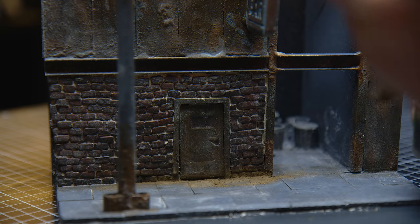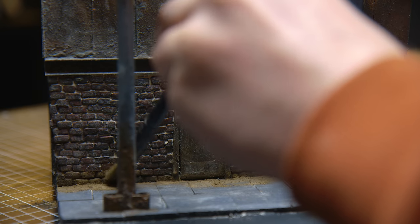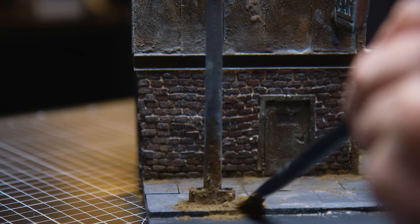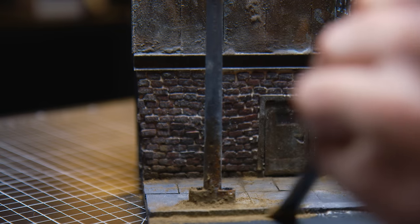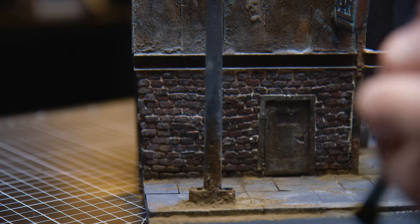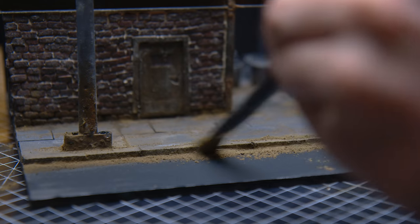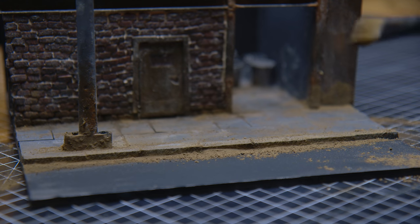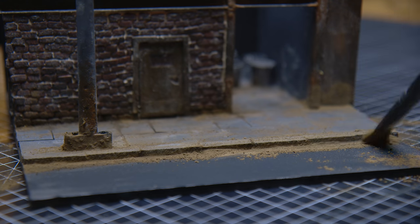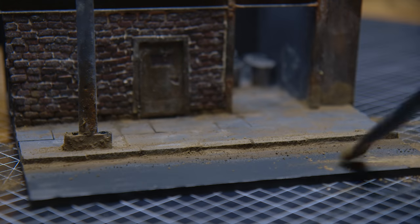To age and weather this, the pigments come into play. Around the bottom I'm literally putting some dark dirt-colored pigment powders around the base of the road edge, the wall, and everything else. That clings to the tile grout and mutes it down so it doesn't look too clean and new — it looks like old mortar that's starting to fall out. For anyone wondering how to fix it in place: just matte varnish. I've not really had much of a problem, so just spray it with your matte varnish.